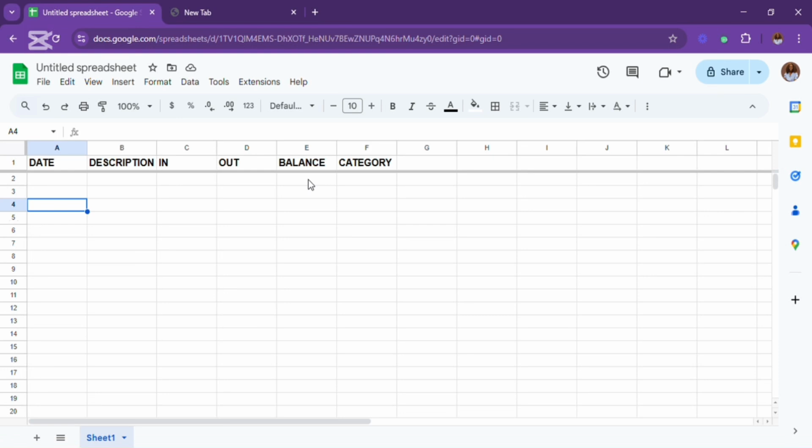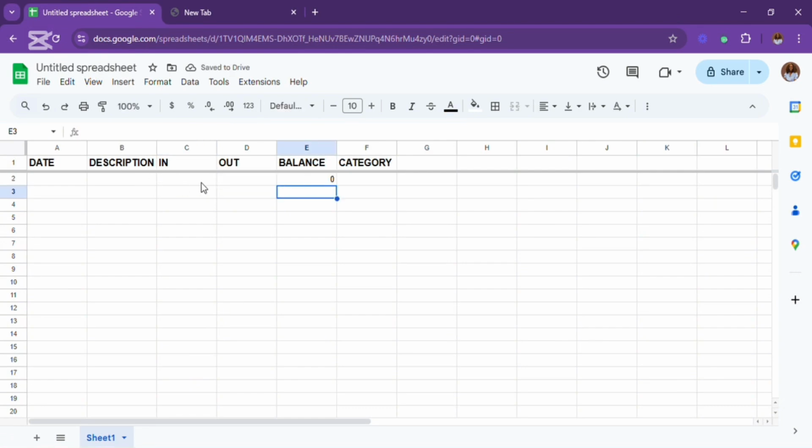So the only thing you have to do with the balance is to input a formula, and that formula is equal to C2. This is on column C, row 2. So that is what we have. C2 minus D. The out is on column D, row 2. So that will be D2. Even if you don't want to type D2, you just move your cursor to the left and you select it and then enter.